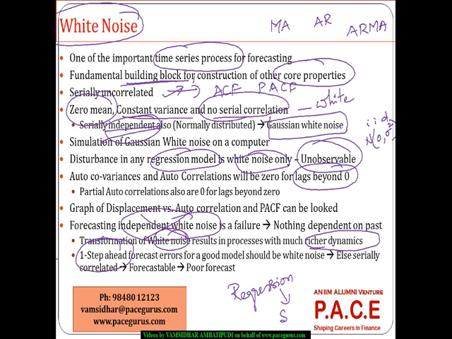And any one step ahead forecast, I call the white noise a forecasting error. If it is not white noise, it means that there is some amount of serial correlation. Some amount of serial correlation will lead to the forecastability of that particular variable, which means our forecasts are not better. So in any good model, any kind of deviation between the actuals and the predicted should be white noise itself. That's one more dimension where white noise becomes more and more helpful for us in understanding.